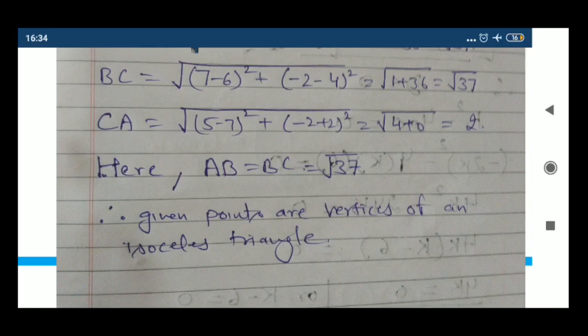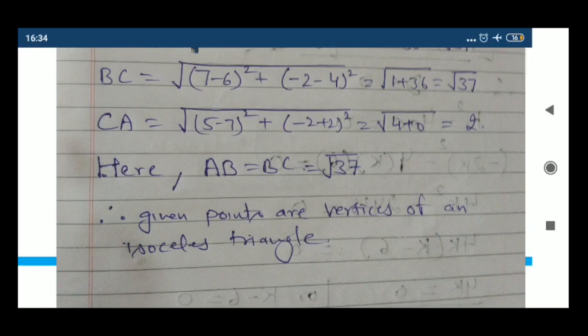Let P be the required point whose coordinates are x and 0. Why are its coordinates x and 0? Because in the question it is given that it lies on the x-axis, and we know that if any point lies on the x-axis, in general form the coordinates of that point are x and 0. And here let us suppose the coordinates of A are 2, minus 5 and B are minus 2, 9. Then according to the question, what is given? The point P has an equal distance from A and B. So we will write down here AP equals BP.